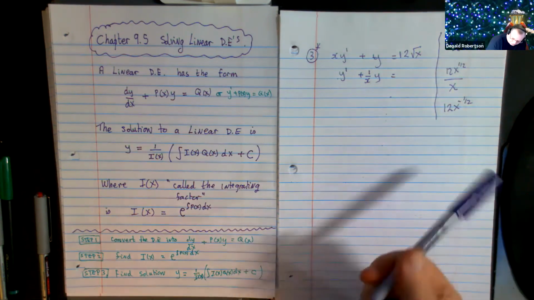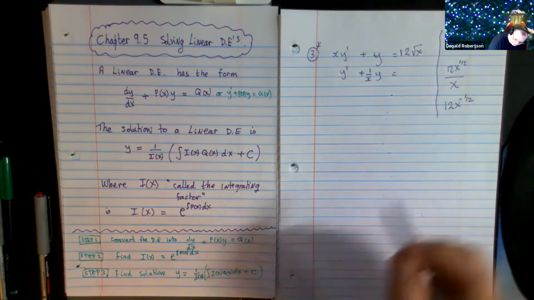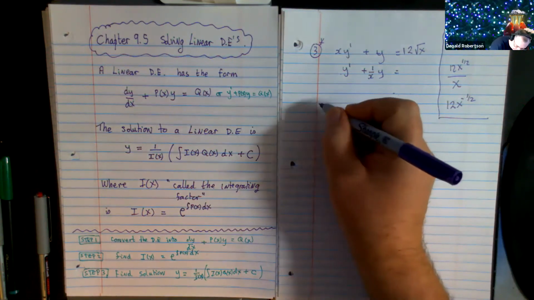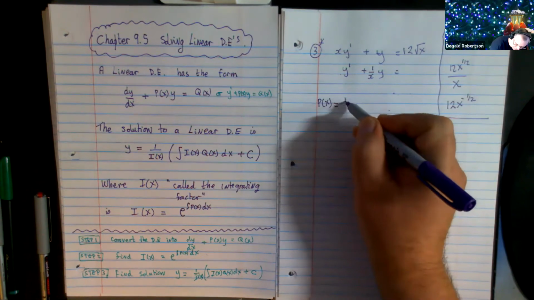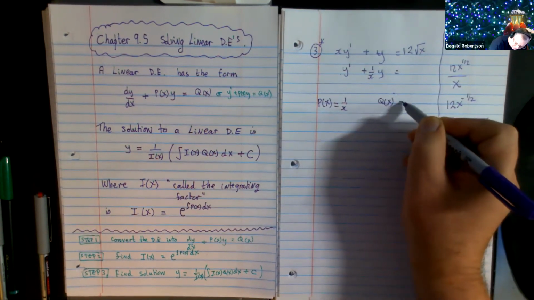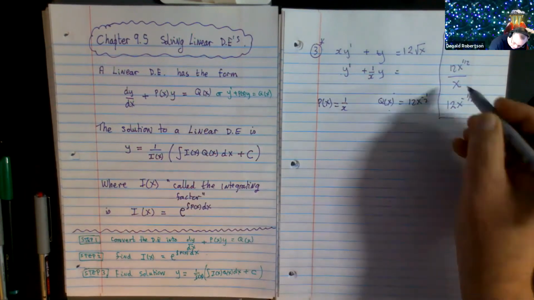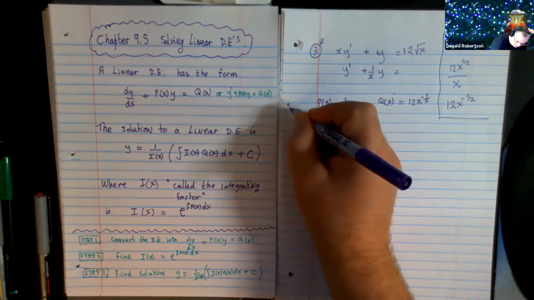Right. And I am not going to call that 1 over the square root of x or anything like that, because in this format, isn't it ready to be integrated if it needs to be? Now, in this format then, we now can write down who P of X is. He's 1 over X. And who Q of X is. And Q of X is that guy. So that's step 1 done.